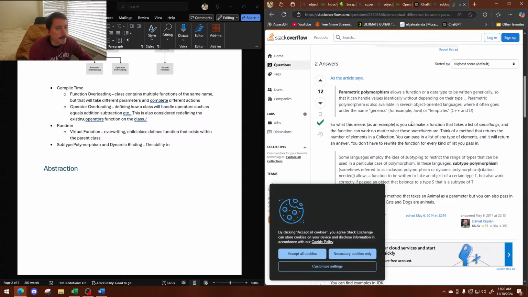Parametric polymorphism allows a function or a data type to be written generically so that it can handle values identically without depending on their type. Parametric polymorphism is also available in several object-oriented languages, where it often goes under the name generics, for example in Java, or templates.